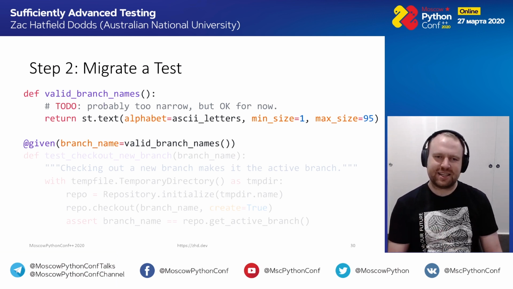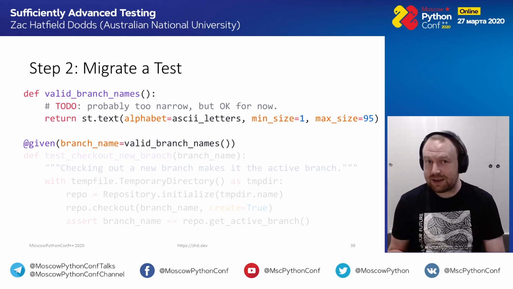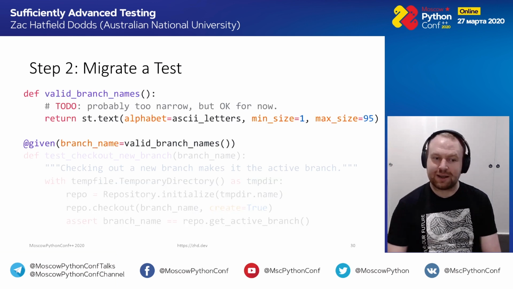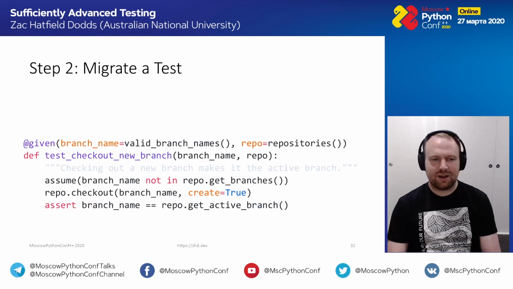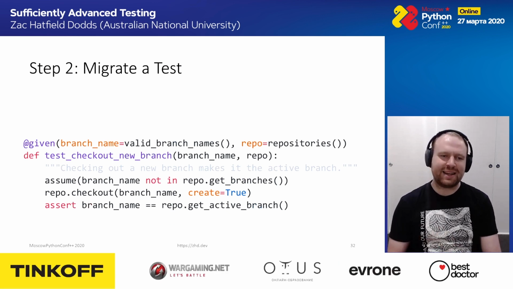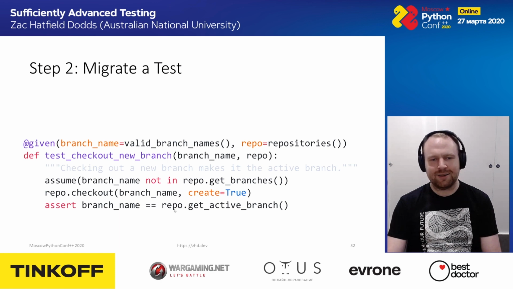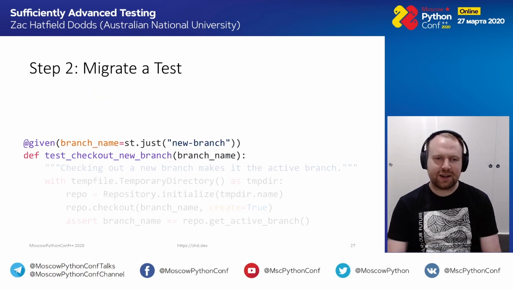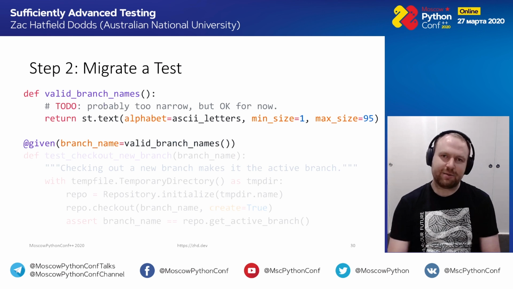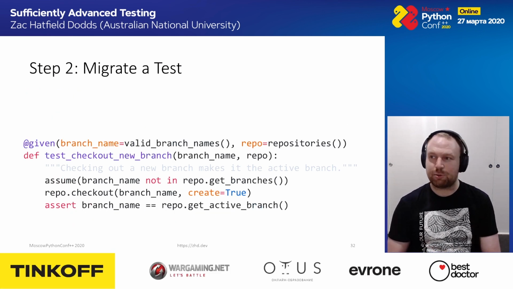So we're going to restrict this a little more. We're going to say, give me any string of text which consists only of ASCII letters that's not the empty string, so min size of 1, and that's at most 95 characters long. That's because some web services impose a 100-character limit on the branch name, and the branch name in that sense includes head slash. Once we've done that, we can come back to the test body, and we're going to upgrade this. So eventually, we can take this to generating not just new repositories, freshly initialized ones, but given any repository in any state. If we have generated a branch name that is not already the name of a branch, and then we create it and check it out, then that branch name is the currently active branch name. So incrementally, we've moved from a traditional unit test to extract what our argument should be, to generalize what our argument should be, and then eventually to generalize the whole test to a property-based test.